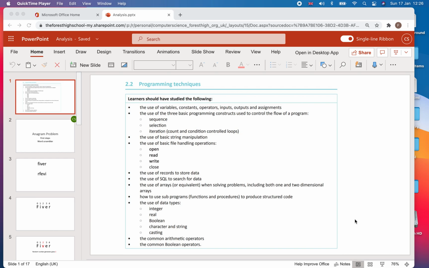In front of you now on the screen are programming techniques, things that you should need to know for your exam. Now, we might not have GCSEs in the summer as they intended, but we may have a mini exam, and your work is also going to be based around teacher assessment. So I want to finish off this course giving you all the information that you need so that you can pass that teacher assessment. And if the mini exam, which I would assume would contain a fair amount of programming, that you could understand the programs that you're given and be able to write some pseudocode yourself.